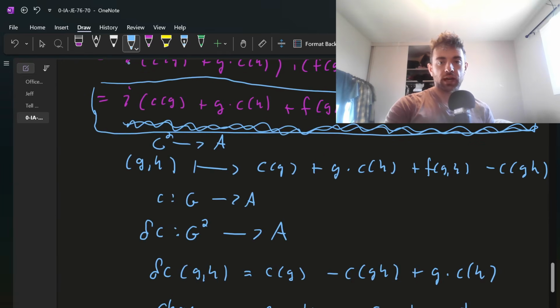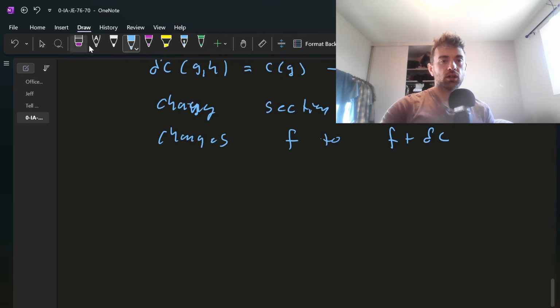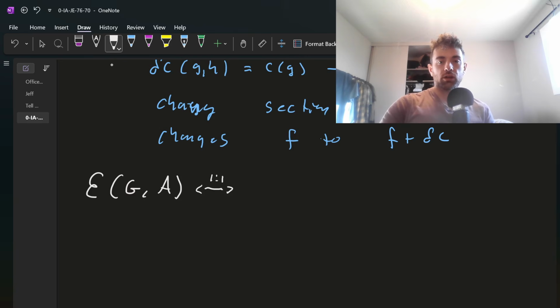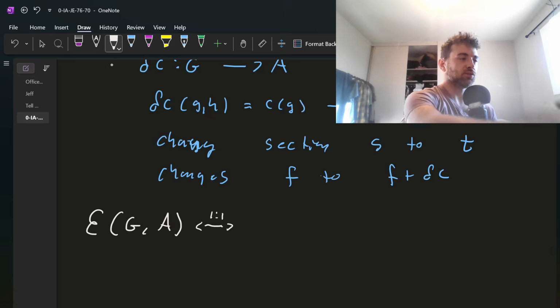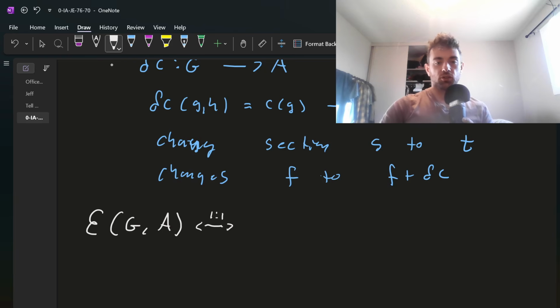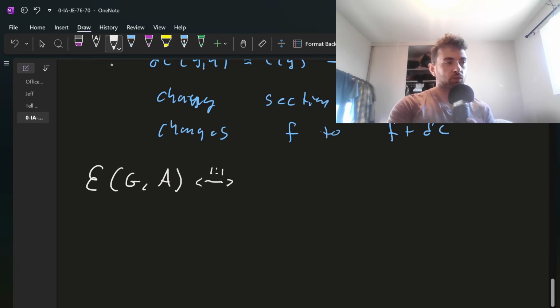what we want to be looking at is, in order to classify all extensions, so extensions of G by A, should be in bijection with the following thing. Well, it should be all of the f that satisfy this condition that we, so let me just skip ahead to a main punchline here. It's going to be the following thing. So it should be in bijection with the following thing.